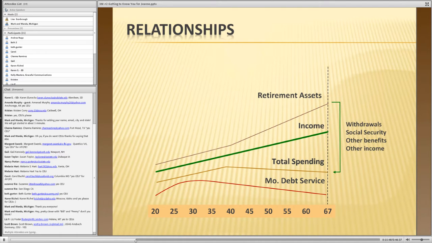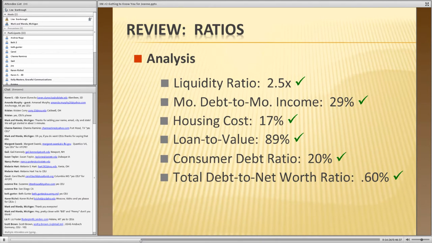Not necessarily, because if you never were a big spender and you were a saver and you don't carry a lot of debt, then you don't need to have such a large pool of money that you would have to withdraw some percentage from, plus your Social Security, to meet your spending. So again, general relationships here, and I just want to stress one thing. It is always in your better interest to reduce your debt and save as much as you are able to, so that the combination between low debt and sufficient resources that you can draw from will take care of your spending going into retirement. So let's look at Bill and Penny's ratios.